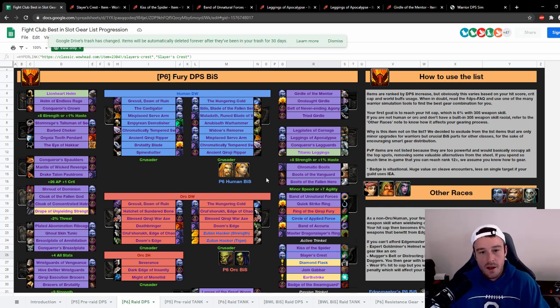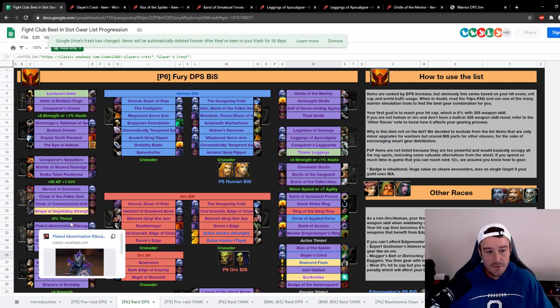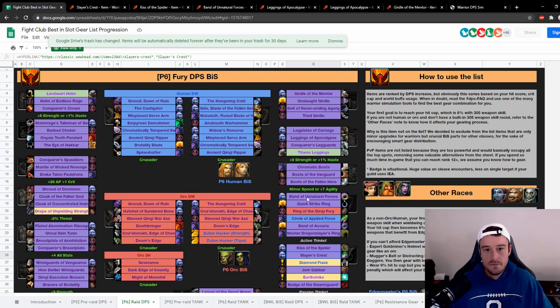It is better, but how much better it is from a raw numbers perspective is up for debate. For me personally, it's 1 or 2 DPS better. Not going to be something I'm prioing. Going off this sim so far, going off what we've learned, looking at this list right now, just from what we've simmed and looked at, I would be prioing Plated Abomination Ribcage over everything, given the gear I already have.